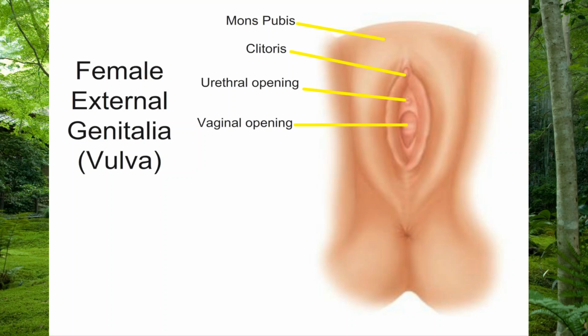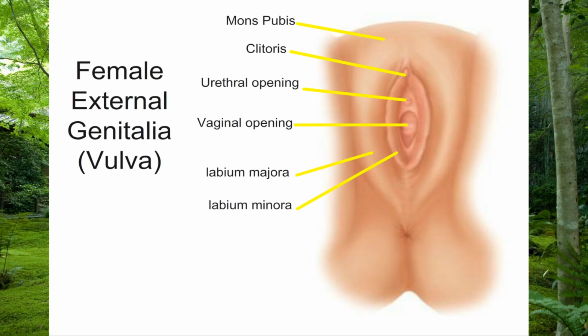Now external to the vaginal opening are two sets of lips, which are collectively called the labia. The internal labia is called the labia minora, and these are the minor lips. They are very thin, and they're not covered with any hair. External to the labia minora are the labia majora, and the labia majora are large, they are underlain with fatty tissue, and they tend to be covered with pubic hair. The labia majora are basically homologous to the male scrotum, that is, they're derived embryologically from the same types of tissue.